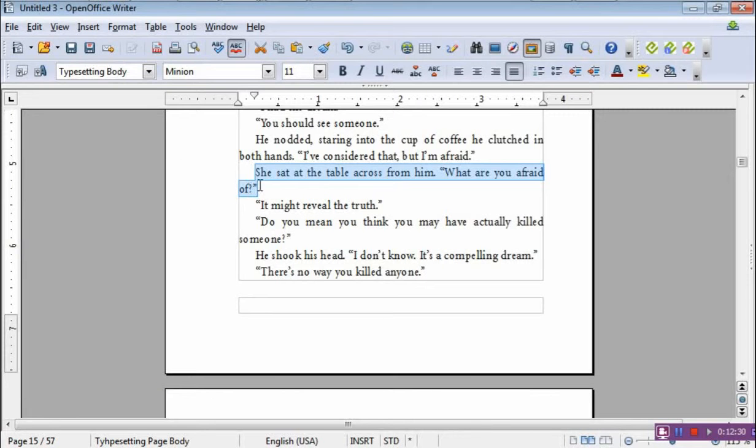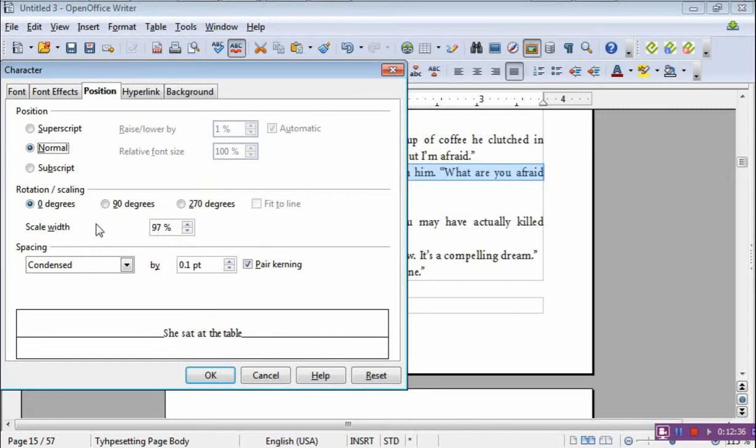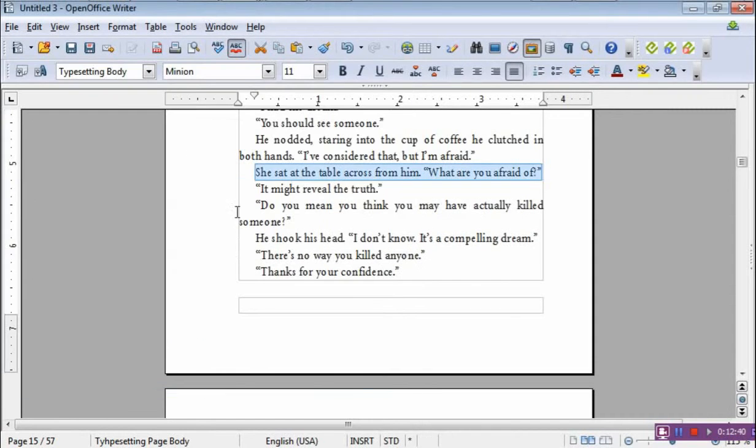See what it did. Well, it didn't do anything, right? So then we can say format character. Maybe I can scale the width a little bit, one more down, and then it did, right? So it's a little more scrunched up than the rest of it, but it's subtle and it's not that blatantly obvious.